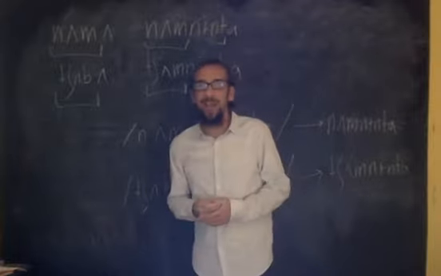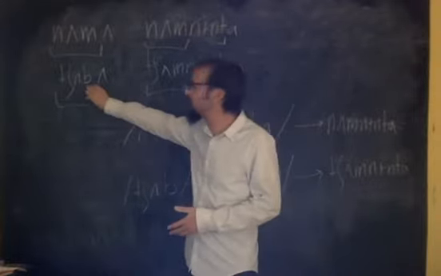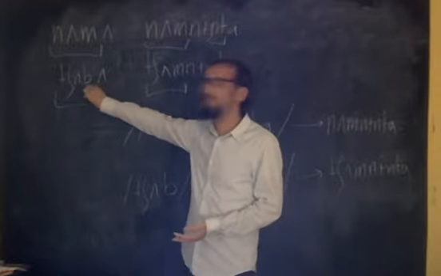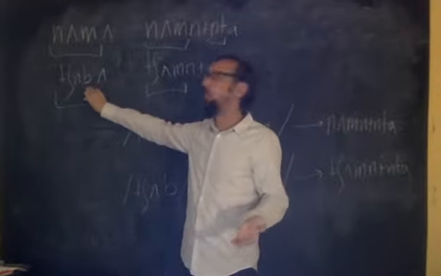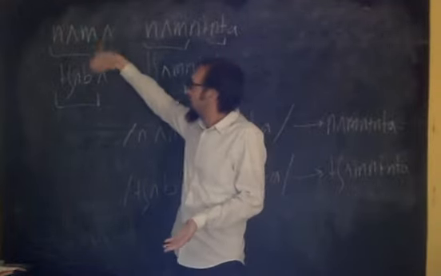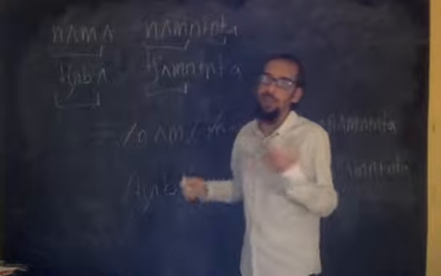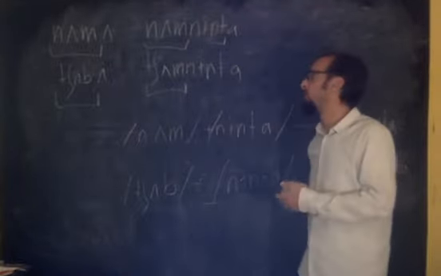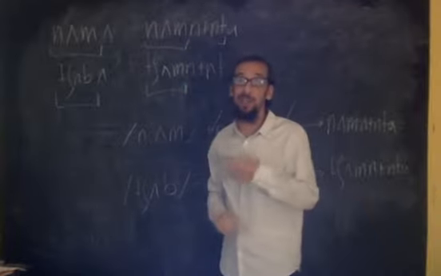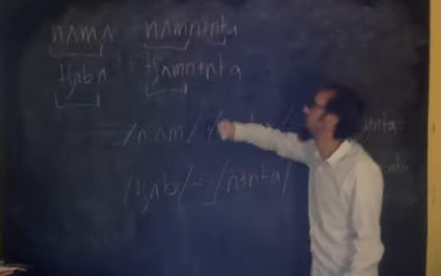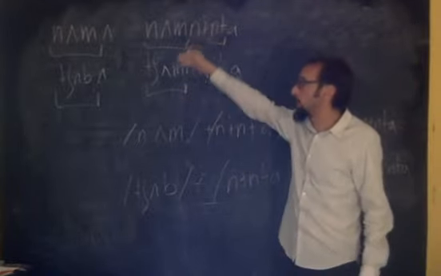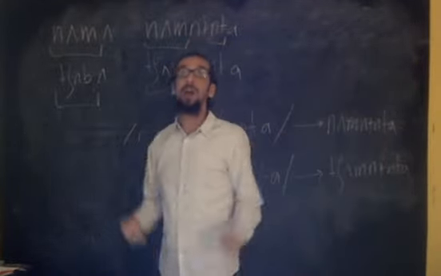Another way of putting that is that if you're trying to derive this realization by rule, you're essentially saying that the nasality of this sound is predictable in this context. It's phonologically predictable, but it's not. It's unpredictable here. This is, again, information asymmetry. There's more information in this context about underlying representations and contrasts than there is in this context, because in this context the feature is predictable, and in this context it's unpredictable.